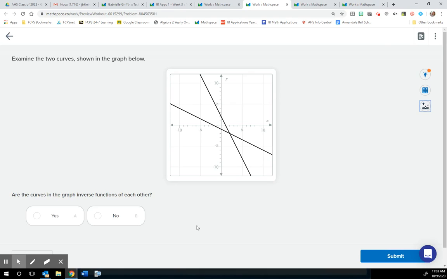All right. Problem number 4 asks, are these two inverses of each other? If it's hard to tell, remember that inverses always reflect over the line y equals x. It's easy for me to tell now that because these graphs do not reflect over this line, I'm going to have to say no, that they're not inverses of each other. I can tell easily they don't reflect over the line y equals x because their intersection point is not along that line y equals x. Because it's not, I have to say no.